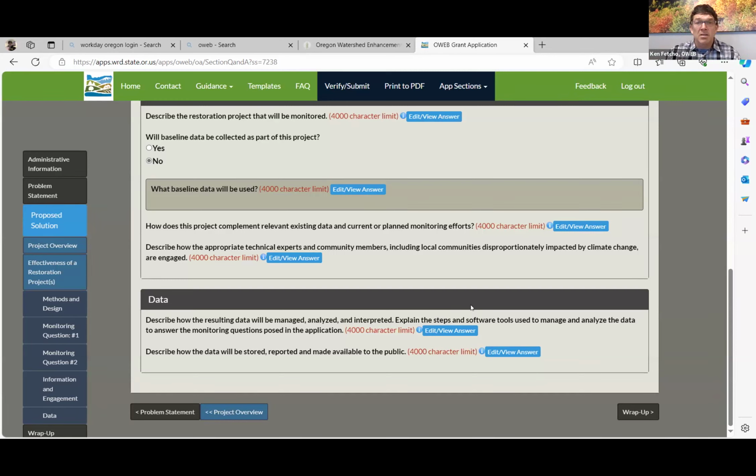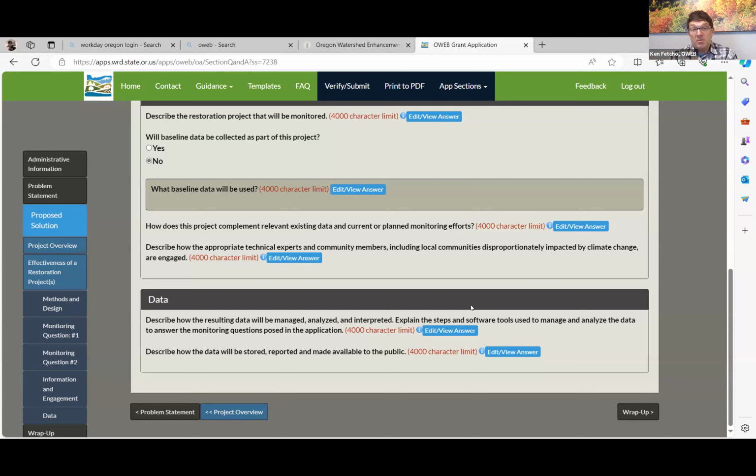The next thing is talking about the data analysis. It's important to link it back to the monitoring questions that you stated earlier. If you have multiple questions, you can organize your data analysis description by monitoring question or group of related questions you're seeking to answer. I find that is really helpful to help the reviewers understand what you're going to do, depending on how complex your proposed monitoring project is.